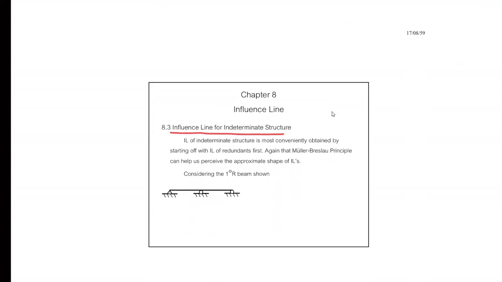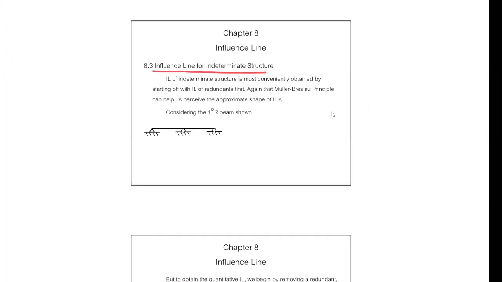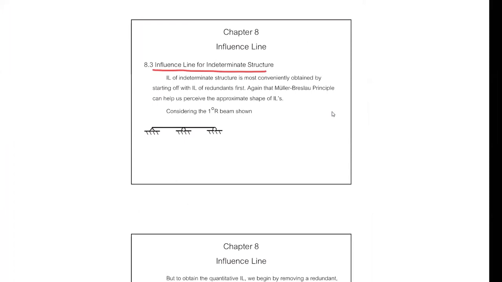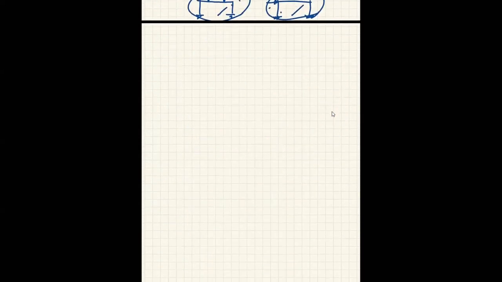Okay, from this idea that we free the restraint of the design function that we want to know the influence line, it means that we can actually deal with the same concept with the indeterminate structure as well. So let us take a look at this beam. I think for clarity, I have a note actually. I don't know if I can. Okay, I have a note. So in fact, I can use this. Okay, so let's see if I have the indeterminate structure.